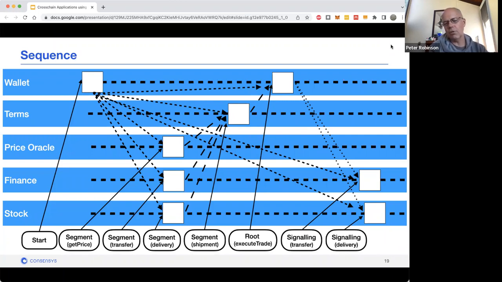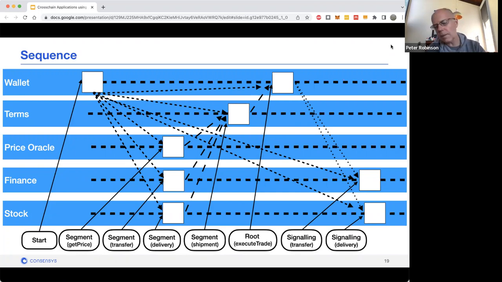And that event is used in segment calls to say, well, I'm executing this part of the call execution tree that we were going to execute. And you'll run that part of the program that needs to be run on that chain, and it will return a value. And then that return value, or whether it failed, maybe the whole thing failed and it reverted, is fed into a segment event. And then you go from the leaves of the call execution tree up to the root. And eventually segment after segment make it to the top. And then you execute the root.